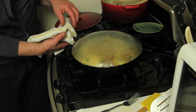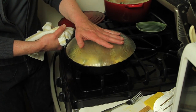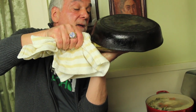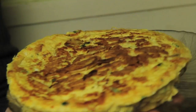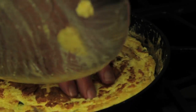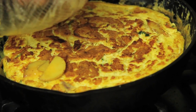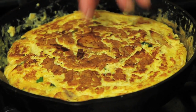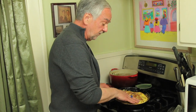So this is hot because it's been on the flame for a while. So let me get my pan in place. Okay, say a prayer for me. Here we go. Oh, Madonna me, look at that. Think this is going to be edible? So we're just going to put it back in and let it finish cooking on the other side. That's it. Get these potatoes down there. I don't want to lose nothing, but look at that. That looks beautiful already.